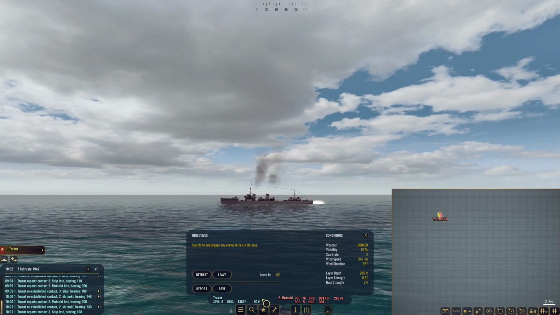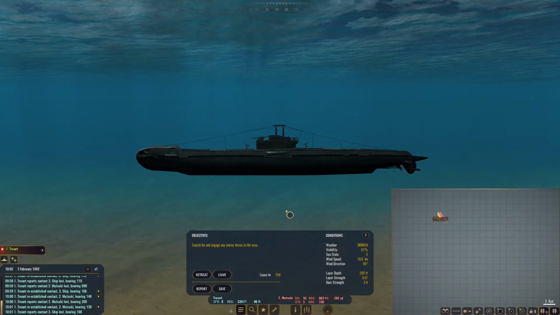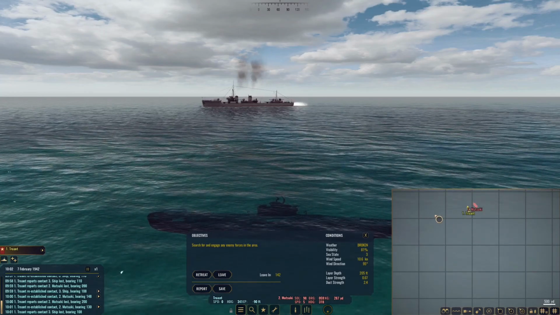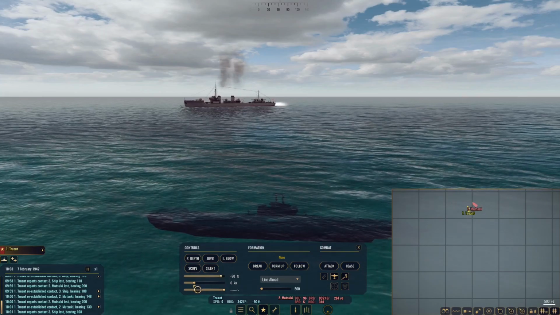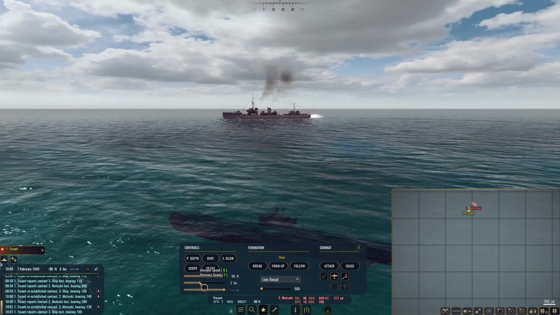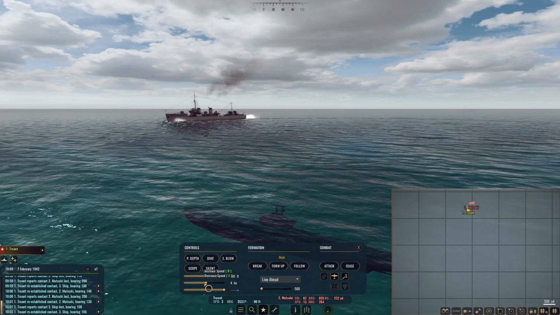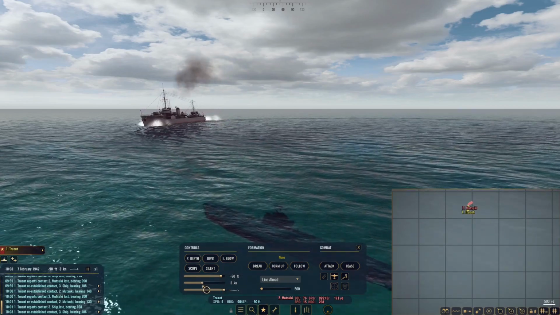If there's a lair. Lair depth 205 feet, huh? I don't think we have 205 feet. 149 seconds and we can leave. She's picking up speed. Go. I'm gonna run right into the depth charges if we're not careful. Whoops.